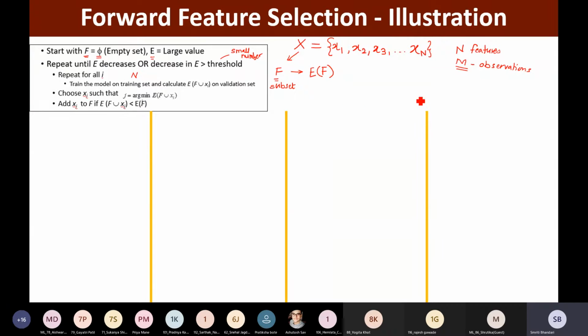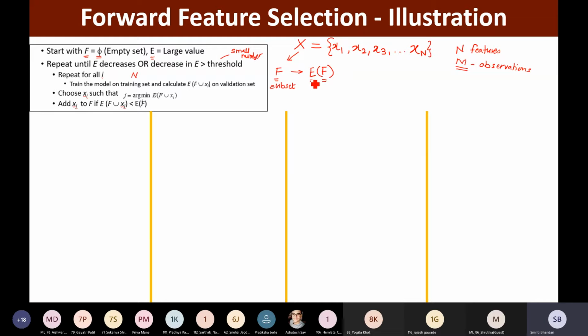Right? But what we are going to do in every step is, whatever subset F we have selected, we are going to train our machine learning model with those many features for every instance. And we are going to compute this error E with respect to the feature set under consideration.